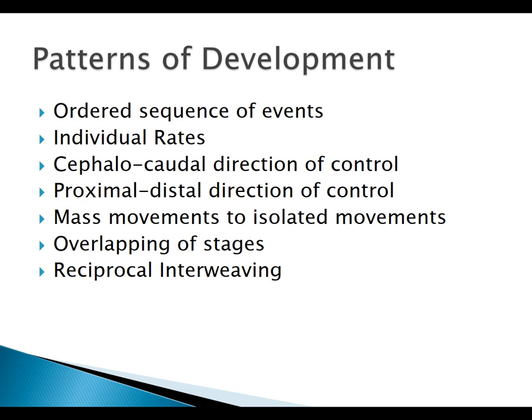So you all should know these patterns happen cephalo to caudal, proximal to distal. That's how they develop. So these babies are going to have a lot of mass movements in the beginning, nothing really organized, and as they develop, these should move into more isolated, controlled, intentional movements. And again, there's going to be an overlapping.